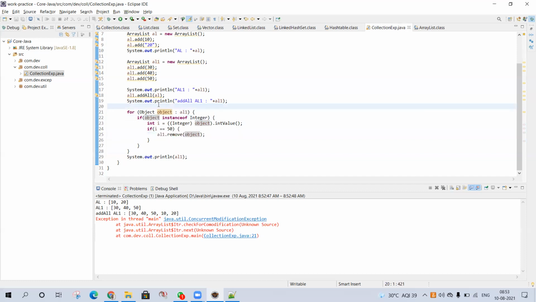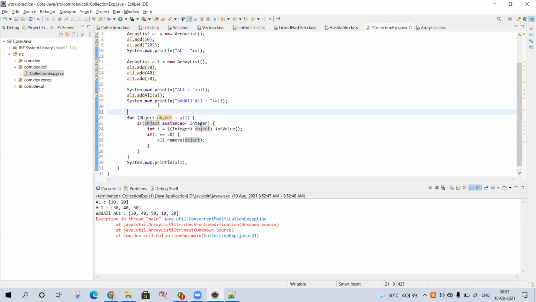I will declare an Object removeObject equal to null. I will assign the object to removeObject. That's it.